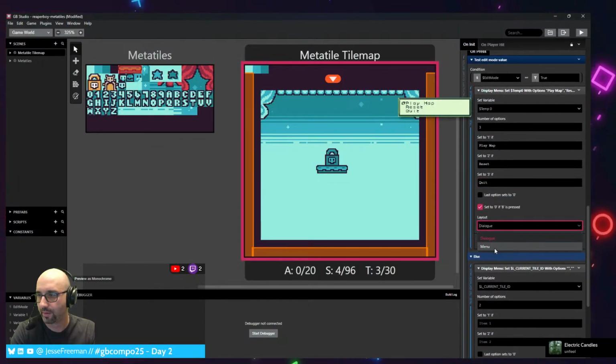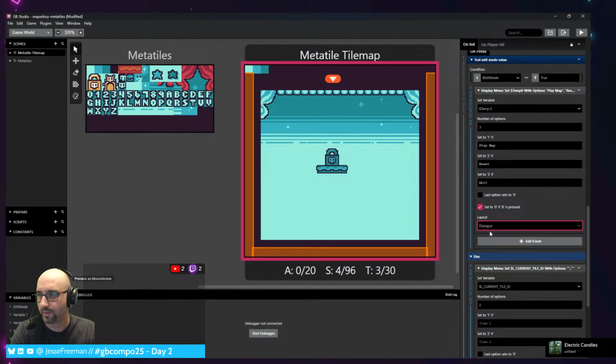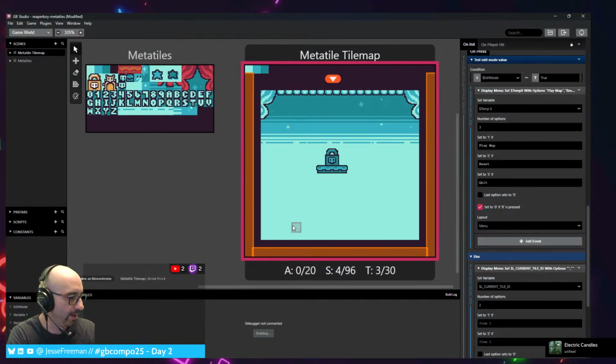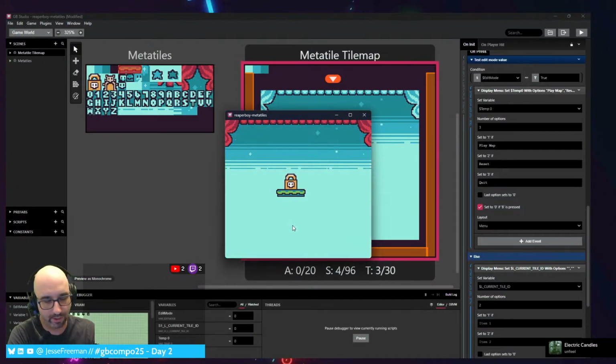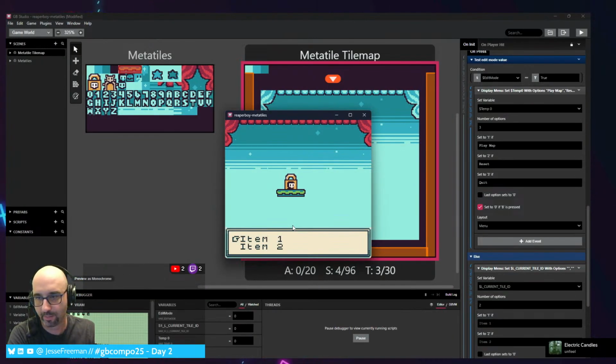I don't know what the difference is between, I guess the menu is centered in the screen. Let me see if I can just get this going. I don't think this is going to actually work because I don't think I have it set to true yet. So I'll have to switch that on the other side of the condition. Yeah, that didn't work because the condition is false.